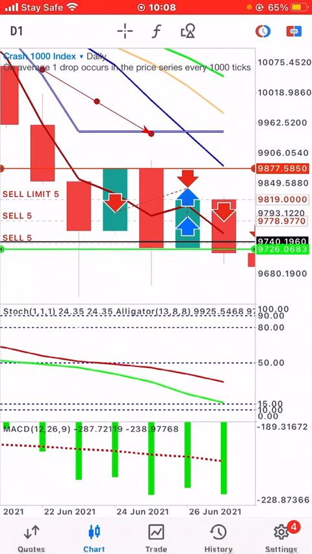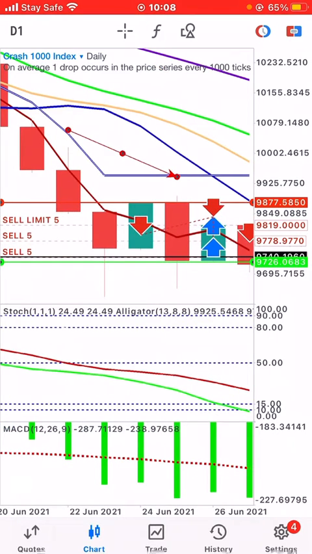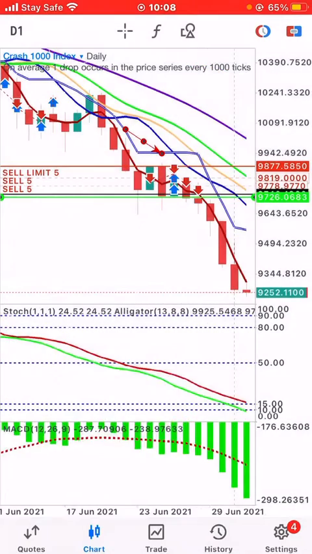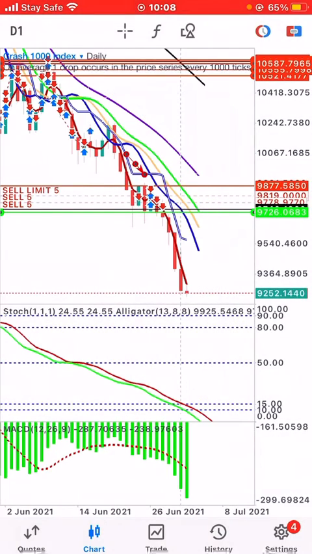If it is not broken, that means the market will reject it and continue to the other side. But the market must always find a trend to trade. That's one thing you should understand. The market will forever find a sweet and reasonable direction to trend. So let me show you here.